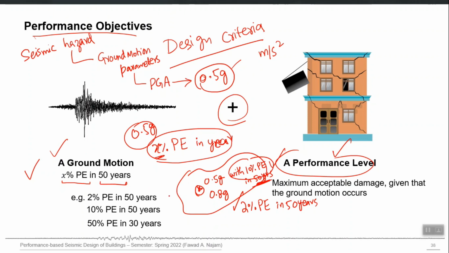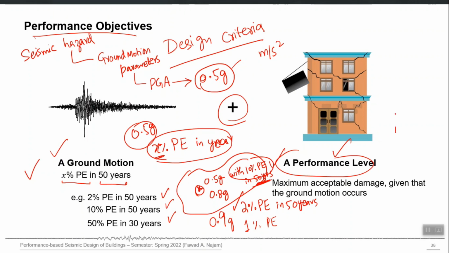So, these three are a few examples of three different levels of future earthquake, because if I say that for 10% probability of exceedance for the same site, the number will be 0.5 G. For 2% probability of exceedance in 50 years, the number will be, let us say, 0.8 G. If I say 1% probability of exceedance, it will be even higher than 0.8 G, which means maybe it is 0.9 G. So, as the probability of exceedance reduces, the PGA for that same site increases. So, actually there is a relationship between them.